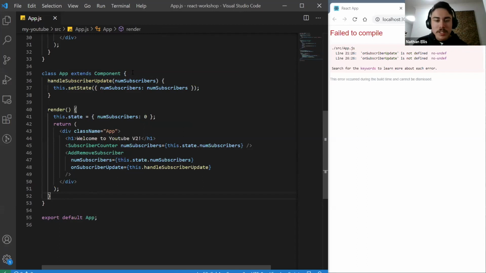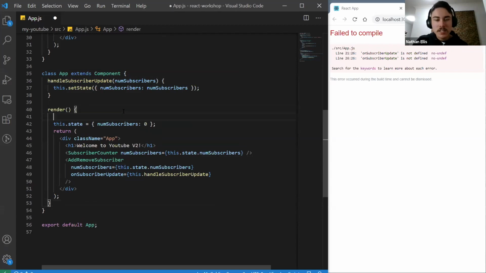How do we do that? So we can do that by writing something like handle subscriber update. So we're defining what this.handleSubscriberUpdate is because it needs it for the add remove subscriber component.